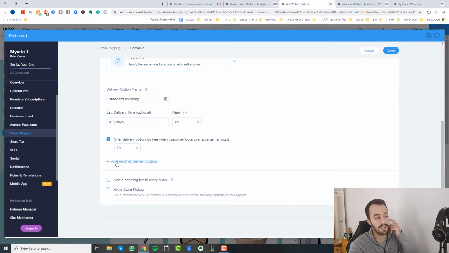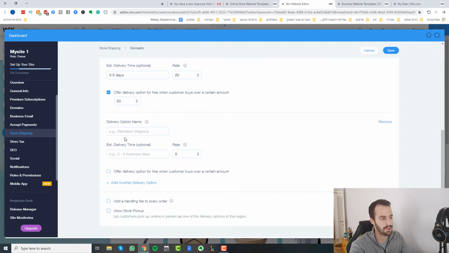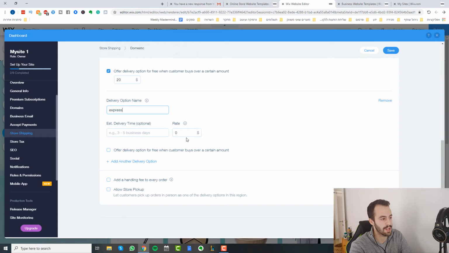You can add other delivery options. So let's say you have express shipping. You can give them the option to order through express, and fill out the information. You can add a handling fee if you want to. You can allow pickup if you've got a physical store and you want people to pick up at the store.